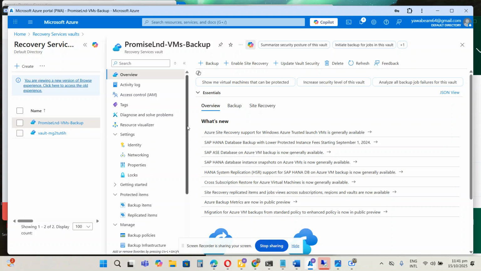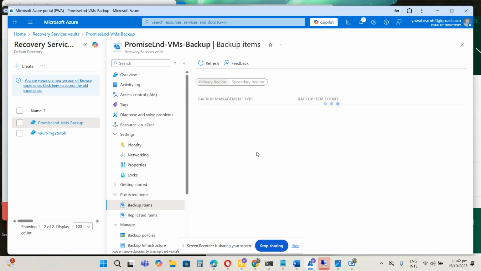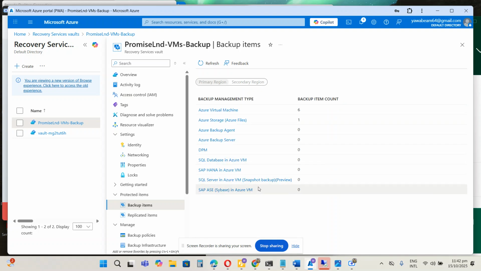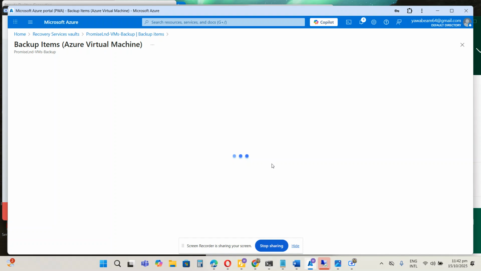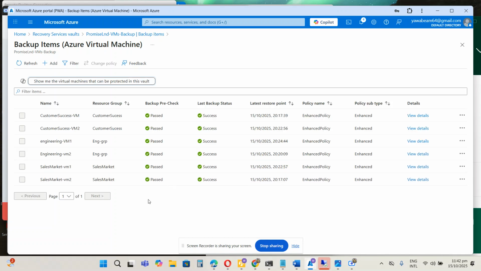And then in my recovery vault, you come here, come to backup items. You can see 6 machines have been backed up already here. And these 6 machines are the machines that have been created for the 3 groups. Each group has 2 virtual machines.